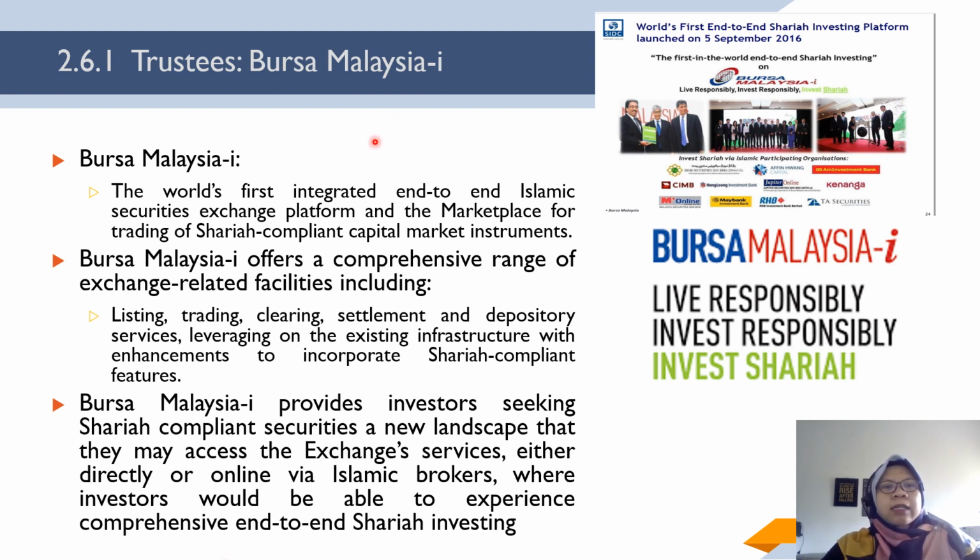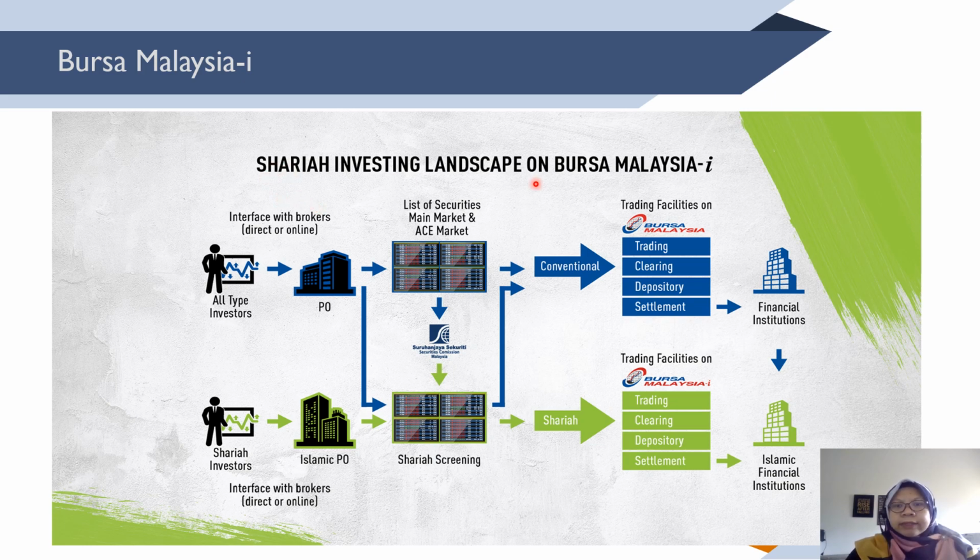Bursa Malaysia-i is the world's first integrated end-to-end Islamic securities exchange platform and marketplace for trading of Sharia compliant capital market instruments. It offers a comprehensive range of exchange related facilities that include listing, trading, clearing, settlement and depository services, leveraging on the existing infrastructure with enhancements to incorporate Sharia compliant features. Bursa Malaysia-i provides investors seeking Sharia compliant securities a new landscape where they may access the exchange services either directly or online through Islamic brokers, where investors will be able to experience comprehensive end-to-end Sharia investing. This figure shows the Sharia investing landscape on Bursa Malaysia-i.